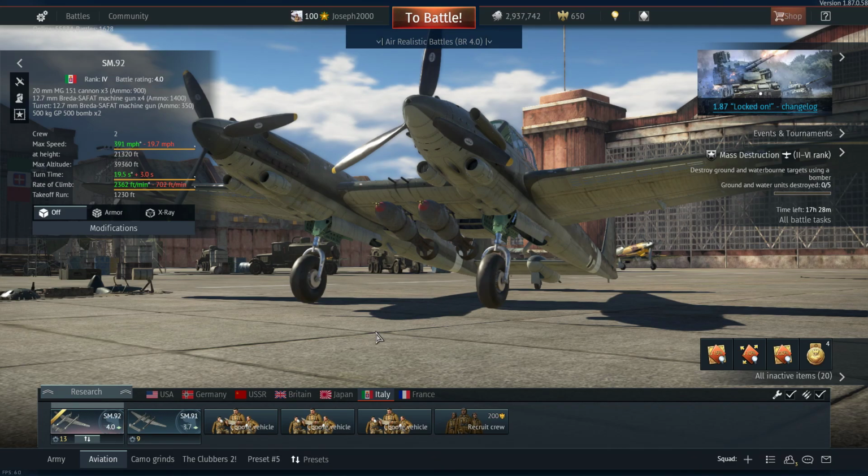Today it's the actual Spade impressions on the SM92. I've given you two videos already on the plane, and this is going to be the last one, unfortunately. And to be honest, I'm actually quite glad this plane's spaded because it's got two horrible bugs. Now, I gave a hint as to one of them by saying in the first flight that the propellers should not be shot at any point.